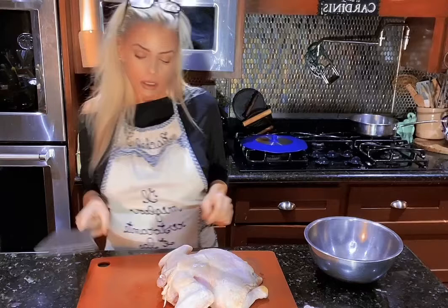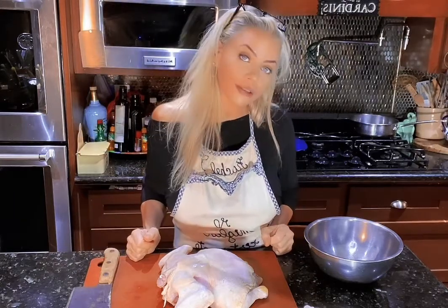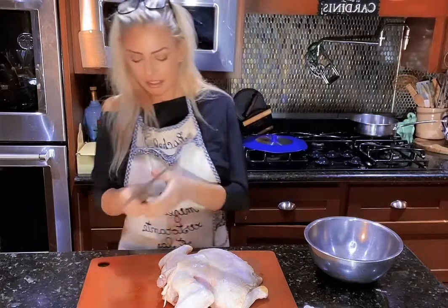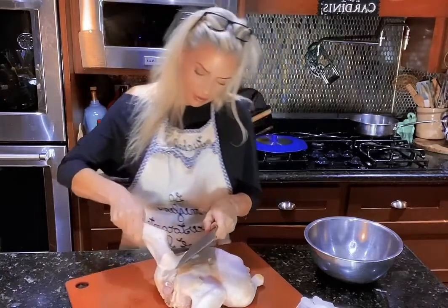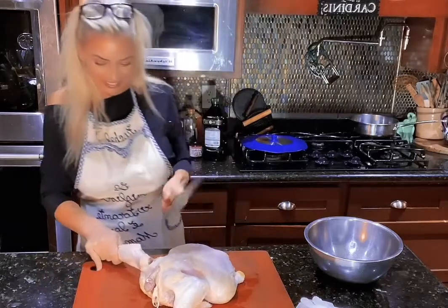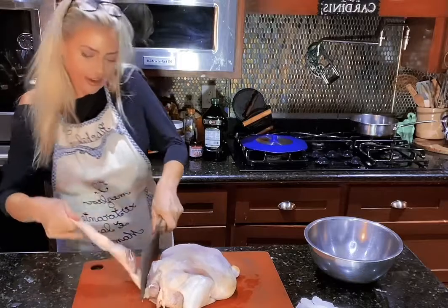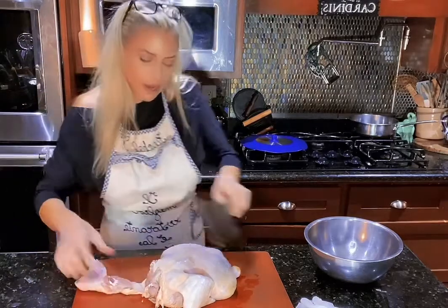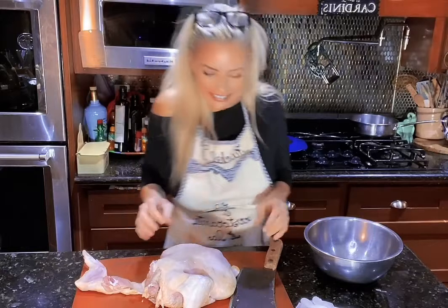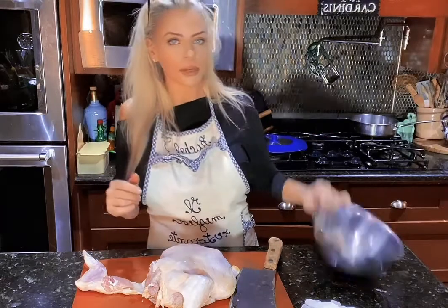Anyway, yeah. So I'm going to cut up the chicken. And it's just, you know, a matter of killing it. There we go. Yeah. Anyway, I'll get to that. I meant to put on my gloves because I don't like to touch chicken. All right, be right back when this is all chopped up and put in a bowl.